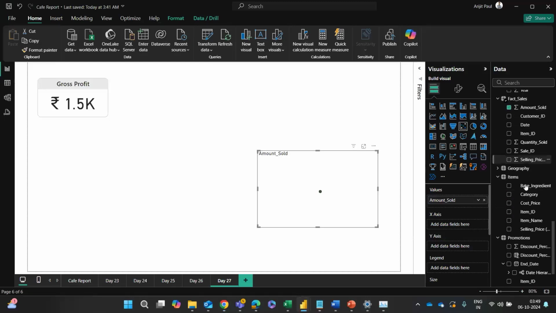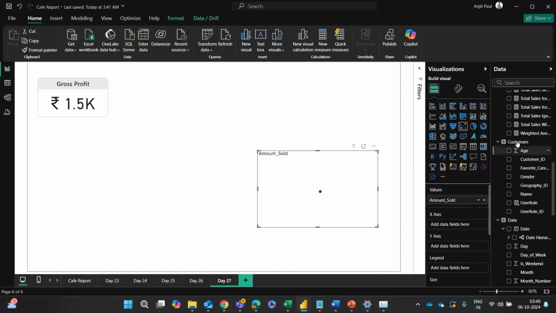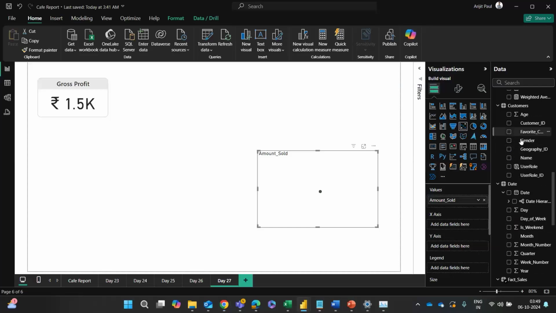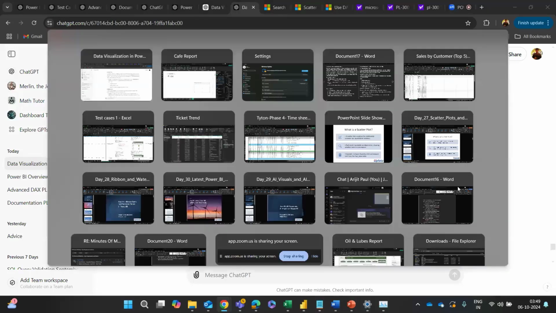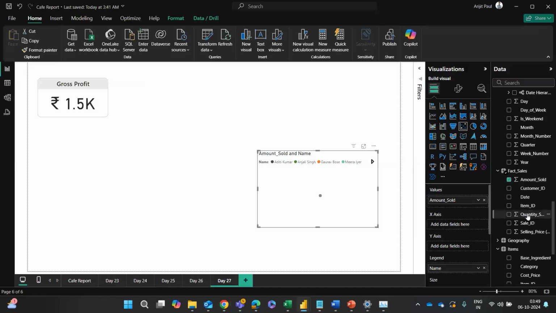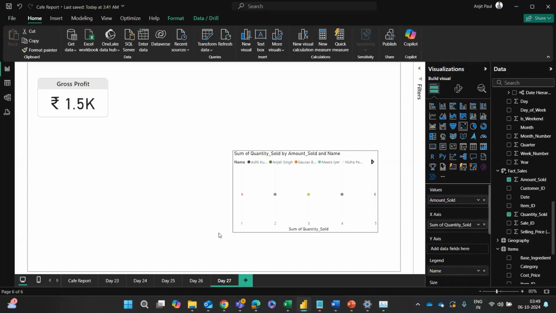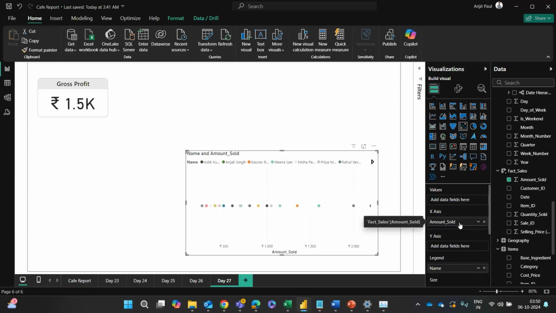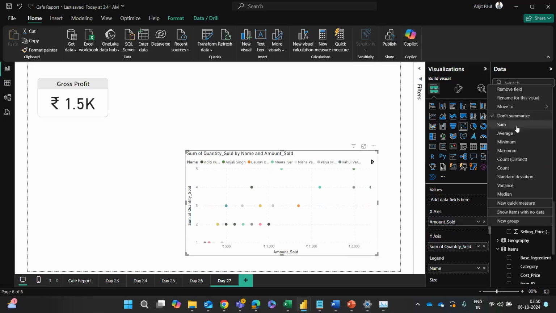So if we just go back to the customers table, anyway, just let me use these options in legend. So in customers table, we have, wait, yeah, customers table, we have name. We can use this as legend. X-axis can be the quantity sold. So again, going to the fact sales table, we have the quantity sold. Okay. We are having a lot of customers, a lot of data points, options. Can get these options in amount sold, and quantity sold can also be in x-axis.